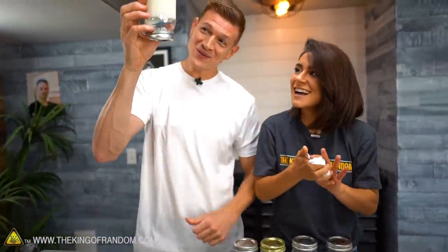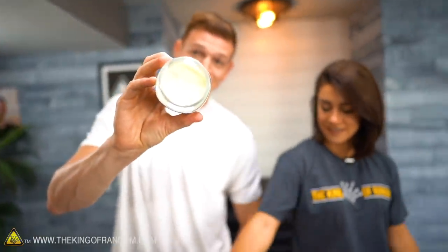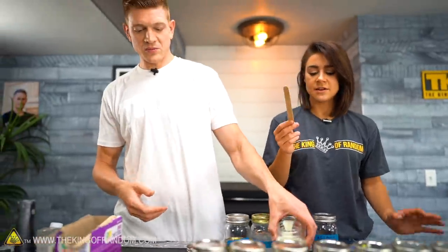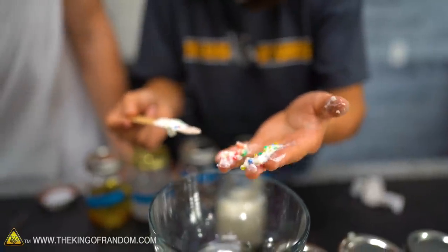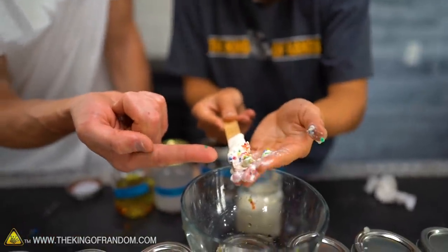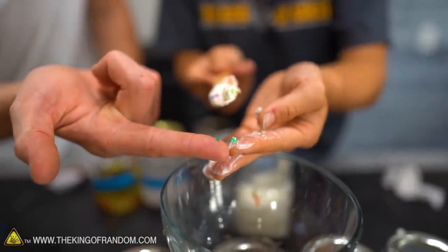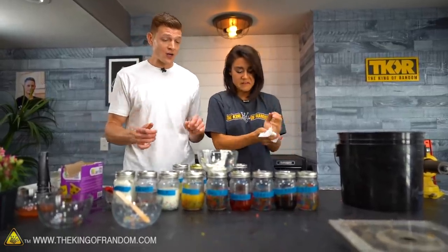We got some ranch. The ranch is quite dense — it's viscous, it's not even flowing out. It's like we've solidified. I wonder, because ranch has milk in it, if these created their own paste also. It smells like ranch. I feel like it might just be the ranch adhesive, because they didn't really absorb — they're not really any bigger. Here's the size of a normal Orbeez un-ranched, and you see the green one there — it grew to like four, five, six times its size. So far our estimation has been fairly accurate.